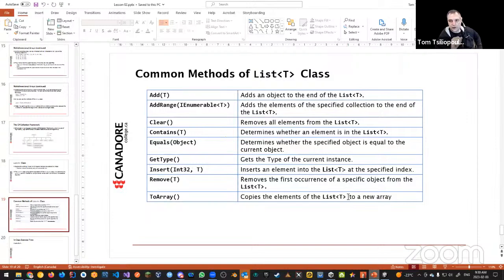If you want to convert it to an array, that's very powerful. We can convert a list to an array, and sometimes we can also go the other way with the Array class, from an array to a list. So you can go back and forth between an array and a list. It's very powerful, and these are basic methods that we're going to be using on and off this semester. Okay, questions around arrays and lists? Did you learn something new that you didn't know? Maybe some of the words I used are not familiar, and if you're uncomfortable, it's okay, because we're going to use these words, and hopefully you'll get more comfortable with the stuff we've talked about today.